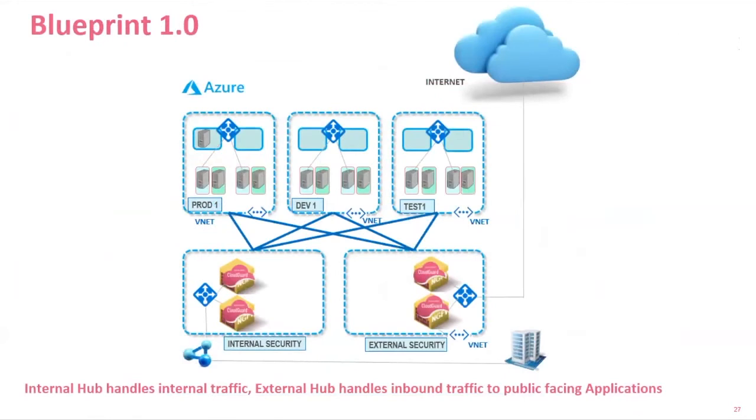This was Blueprint 1.0. And this is still a valid deployment concept. As you can see, it has both hubs. Instead of having the top at the bottom on this graph, we have them side by side. This is the external security, or the northbound hub that you saw at the top of that cloud-shaped wall. This one would be the internal security hub, and it's the one that is connecting to on-prem, while the external is connecting to the internet.